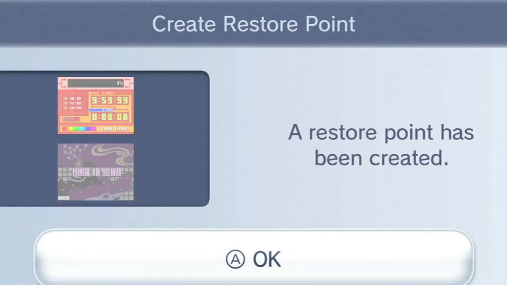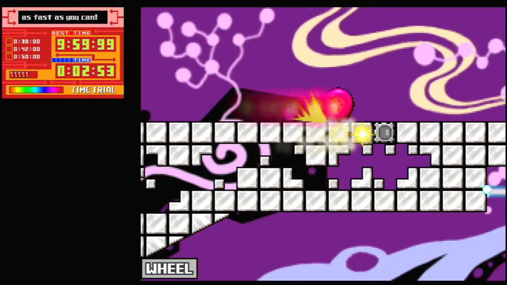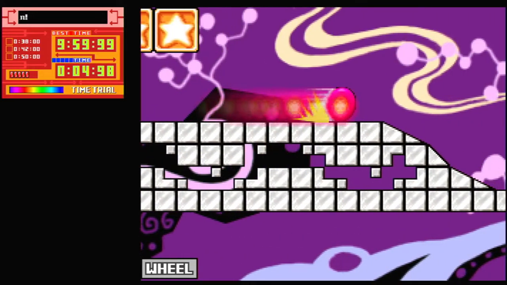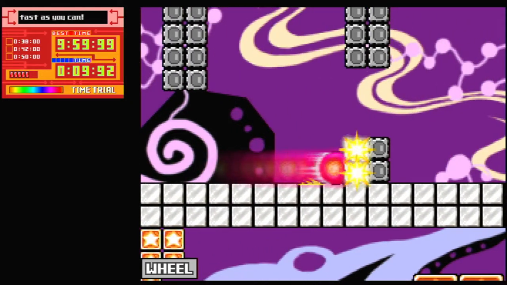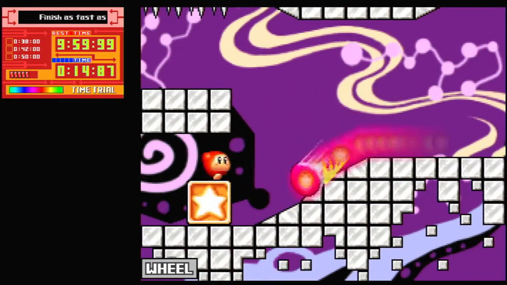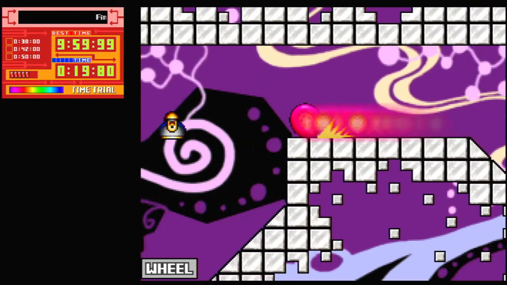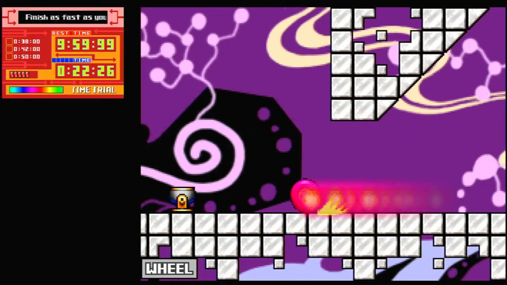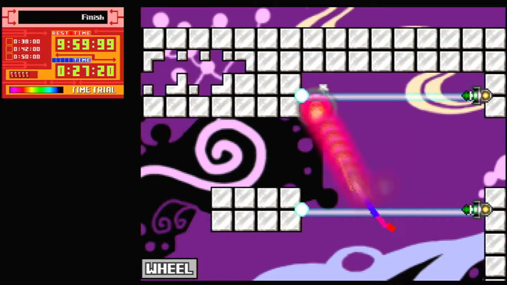So time trial first. And we'll create a restore point. Right there. This one, it doesn't matter about the ink, it's just the time that matters. So, there we go, just like that. There we go. There we go, just like that. Whoa, okay.